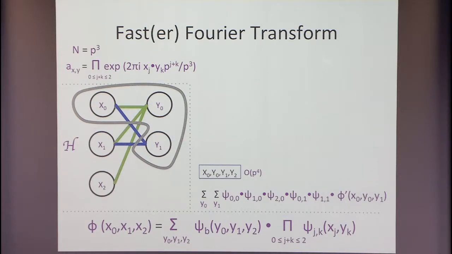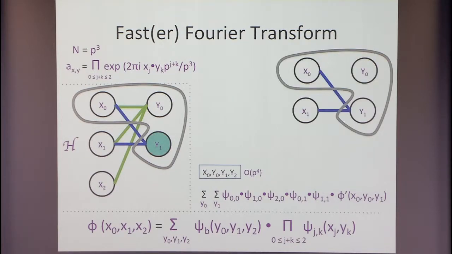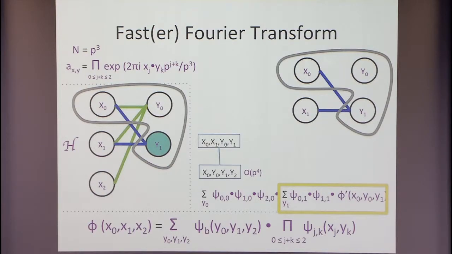So now let's look at the next y guy, which is y1. It participates in these three factors. And particularly the first three factors are now independent of y1. So again, push in the summation of y1. And again, I want to compute this sum product. Again, I'm going to use the trivial algorithm. The variables are x0, x1, y0, y1, again just 4 variables. So again, I can do this in time p to the 4. And then I'm again going to replace this by another factor, which will just depend on x0, x1, and y0.